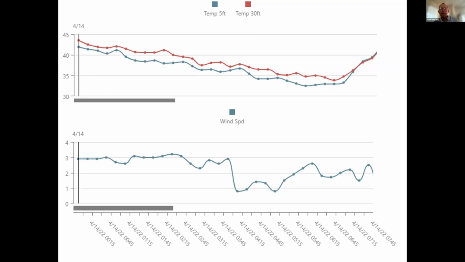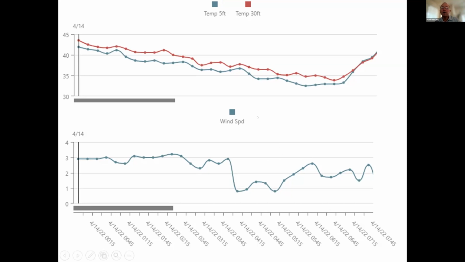So it tells us we had an inversion, even though it's maybe not super strong and a little bit inconsistent. I've been trying to look for reasons to explain why at some periods it gets a little weaker, like right in here. Oftentimes that can be caused by the wind picking up during the night. And here's some of the wind data. Now, that doesn't really seem to correlate super well here, but again, it gives us an idea. If we saw a condition where the wind was picking up a lot during the night, then the inversion probably would get smaller and smaller. Or if the wind completely stopped, then the inversion gets stronger.